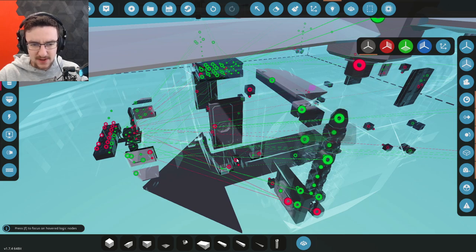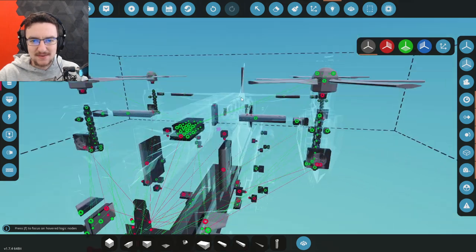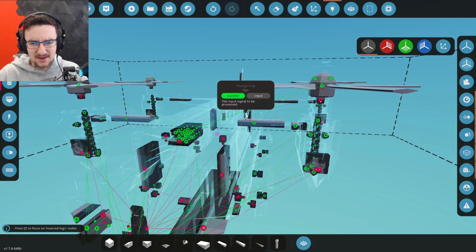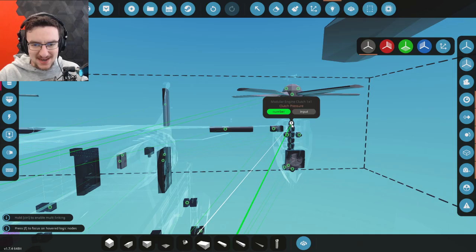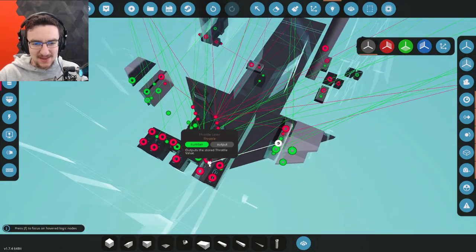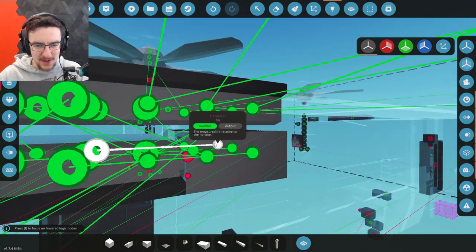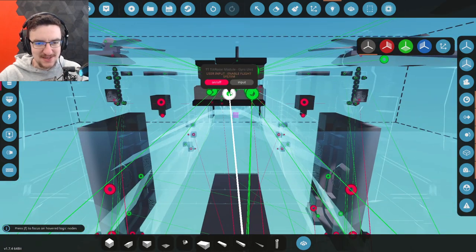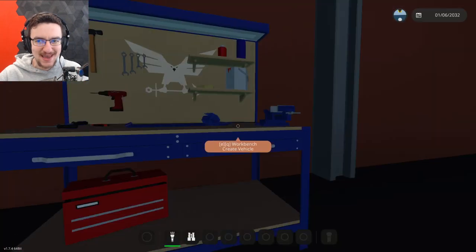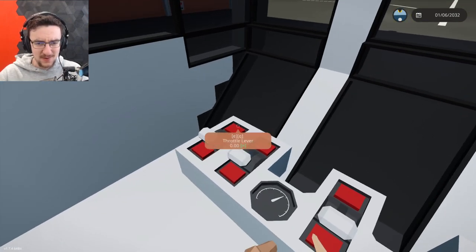What is our engine throttle connected to? It's each of these, isn't it? So each of these are actually going to be - I don't know what they're connected to. But essentially I need these throttle levers to be connected to the right things. The clutch is actually going to get put in whenever I do this - the clutch on this one is going to get put in whenever I do this, and we're going to continue for the other two as well. Hopefully that'll be fine. Okay, so that is everything that I think we need. I'm pretty sure everything is actually in here already, that's all good. It turns on by itself, that's good. So let's go ahead and spawn it in again, move it out of here, then get it into the sky. And hopefully now it will actually work.